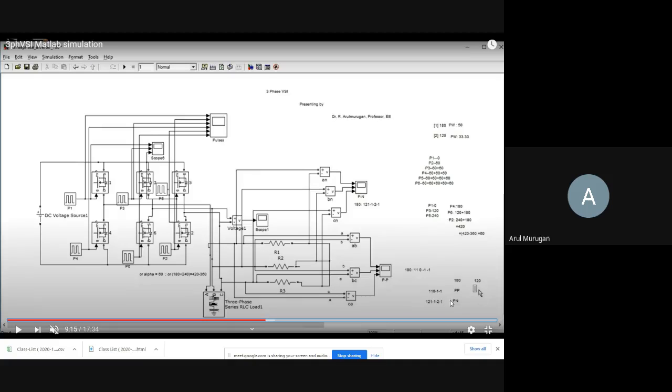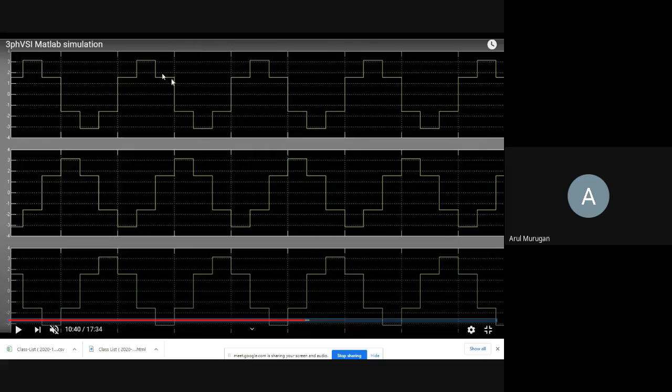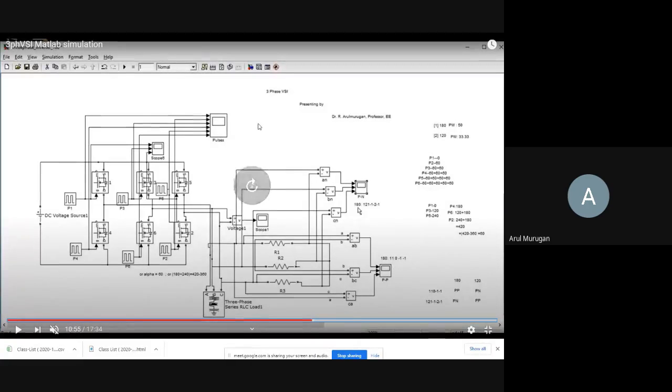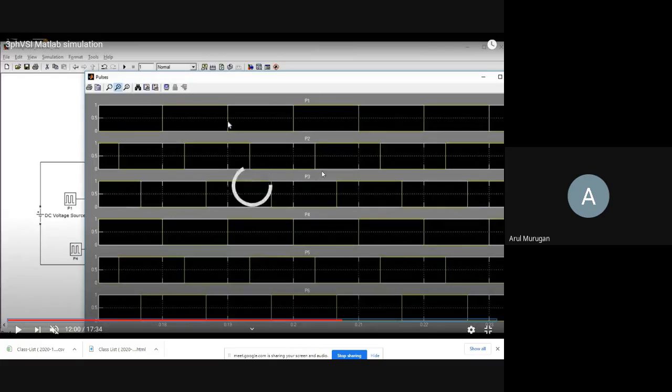The waveform also, the same thing I explained, I will explain to you. See that one here is 1, 1, 0, 1, 1. If it is 1, 1, 0, 1, 1, it is called phase to phase. Here 1, 2, 1, another one is minus 1, minus 2, minus 1, no 0. So it is phase to neutral. Another one is the pulse values also. I will show you P1 to P6.